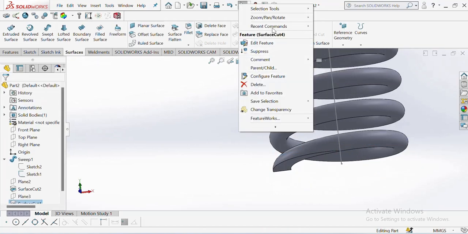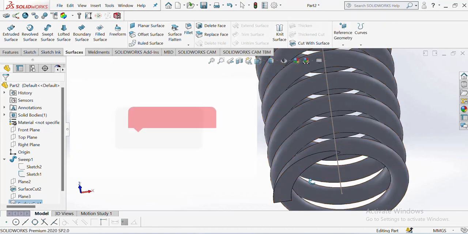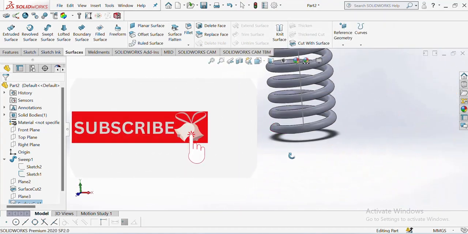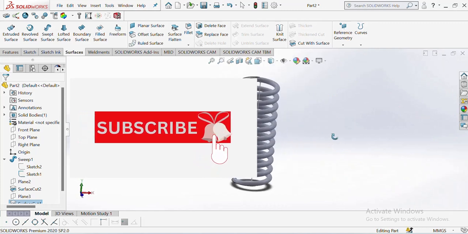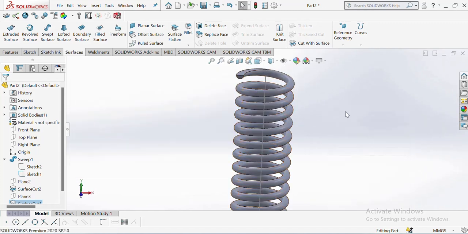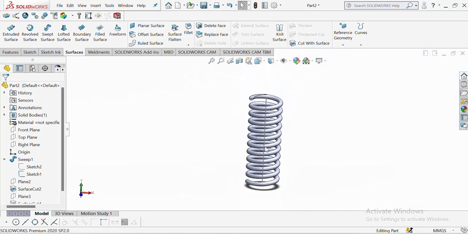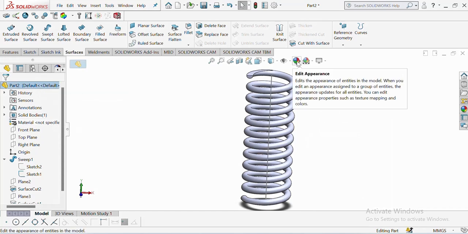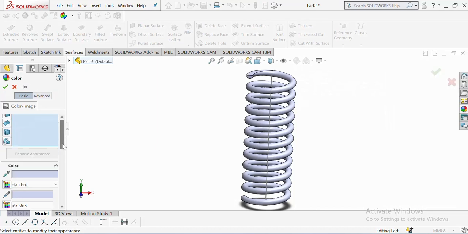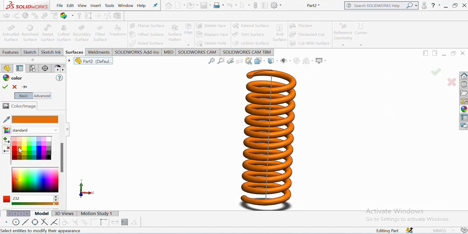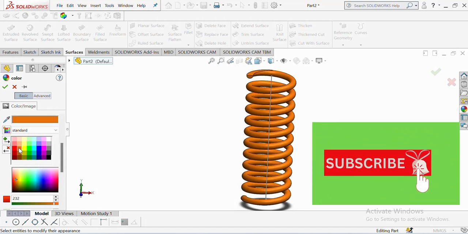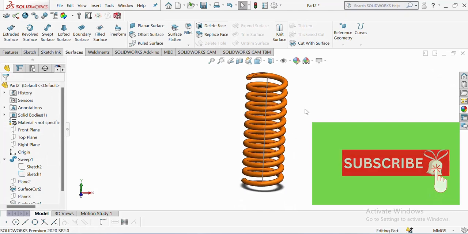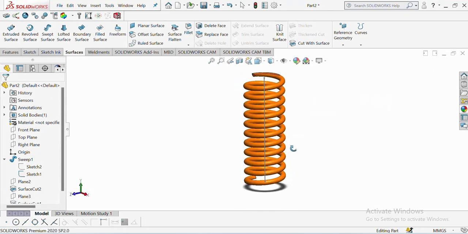You see, look, this also cuts. Okay, then assign appearance. And save.